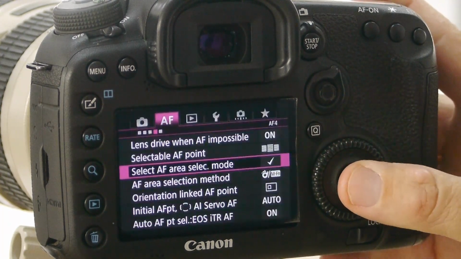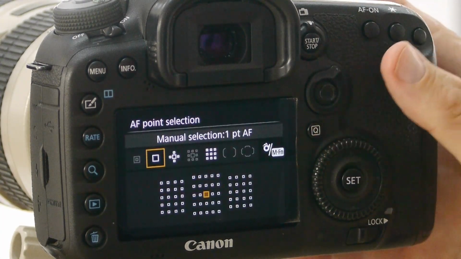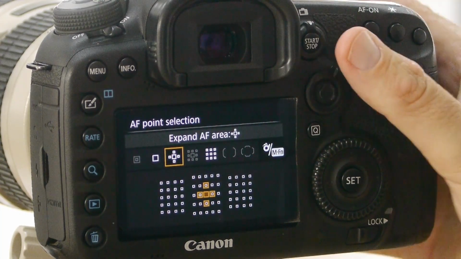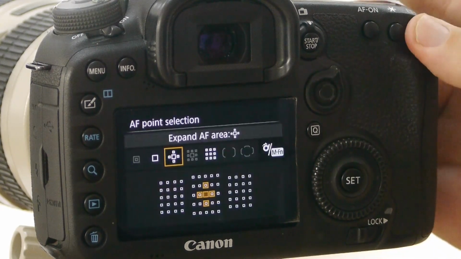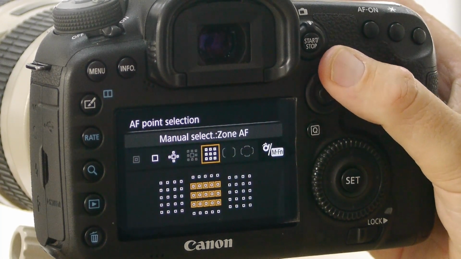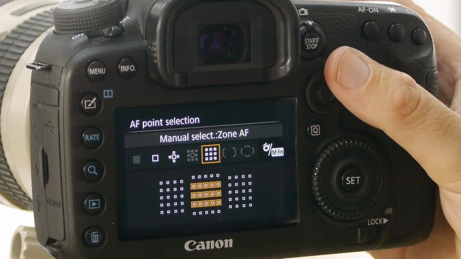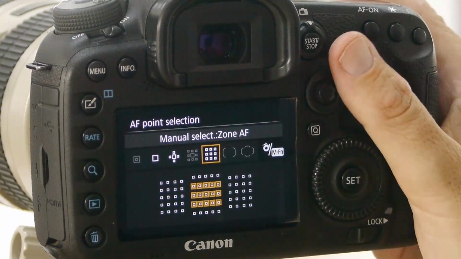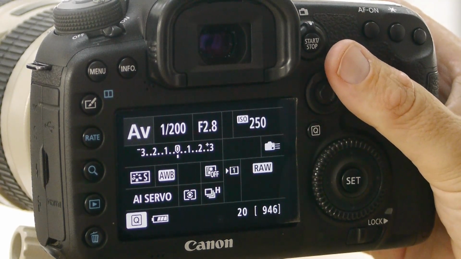So click OK, and now just to get a graphic view of what's happening, there's my single point, which is default. If I pull down on the little 7D II lever where my thumb is sitting above the joystick, I can get expanded autofocus 1 plus 4, and if I pull it again, I get zone. So I've got 3 quite different focus point options, and they're all available in a very short space of time, just by moving my thumb on this little lever, and I can do that while I'm looking through the viewfinder.